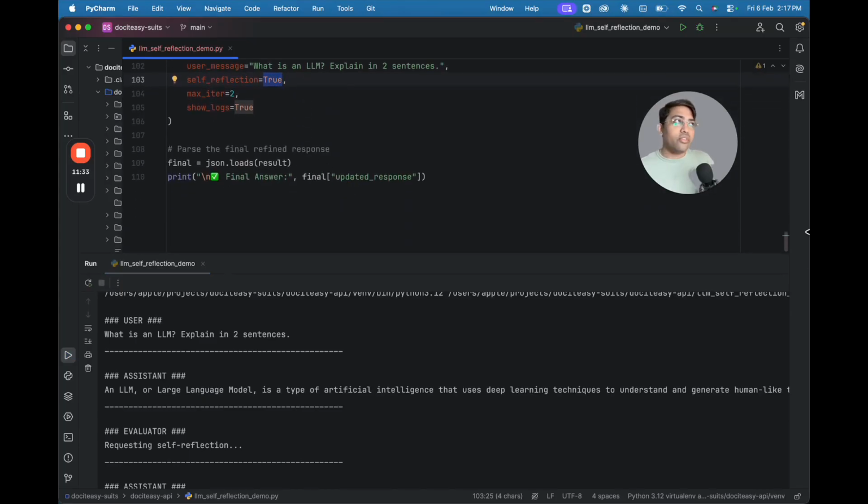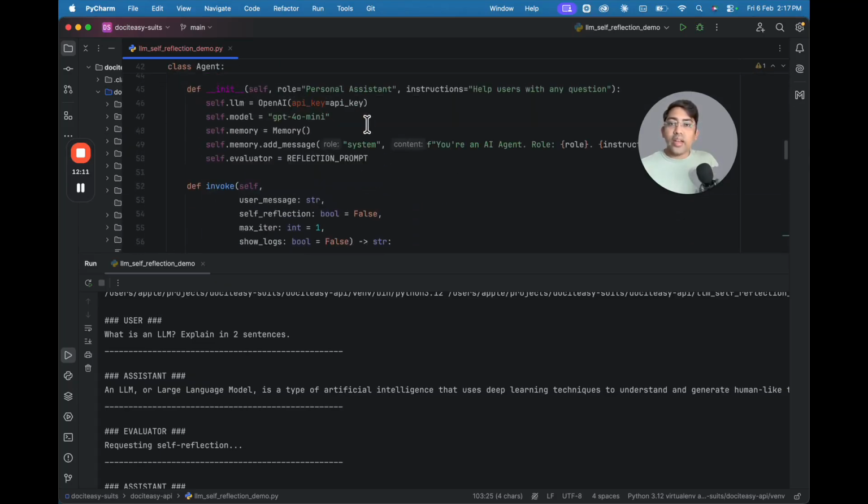In a simple way, if you want to follow this kind of standard in your ChatGPT or Claude or Gemini or any of the bots that you use daily, it is simple. Get the first response from your LLM, paste it in your text box and say, this is what I have asked and this is what you have responded. Can you see this can be improved? Copy paste it and ask ChatGPT or Gemini or Claude, and then it will come up with a more precise answer. This way you are already adding self-reflection manually. What I have explained is adding it programmatically.